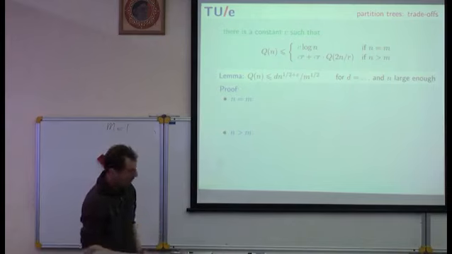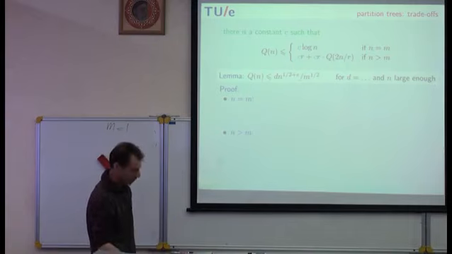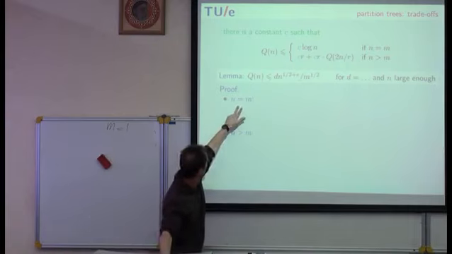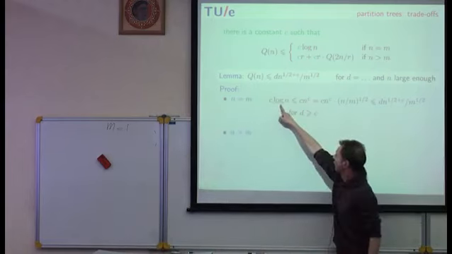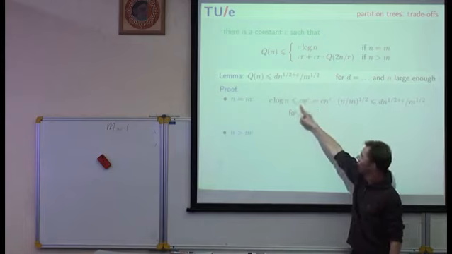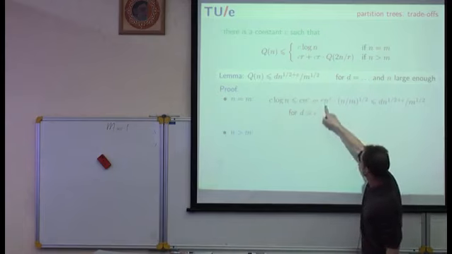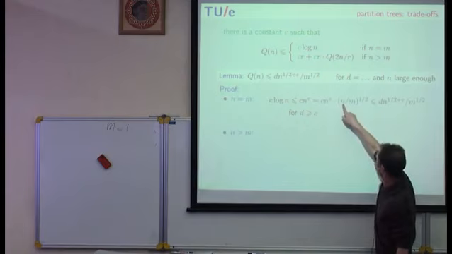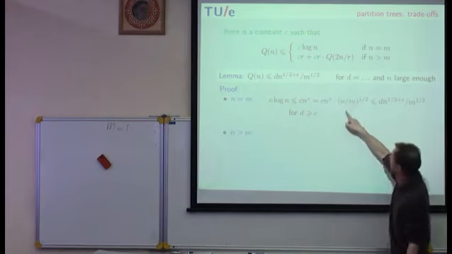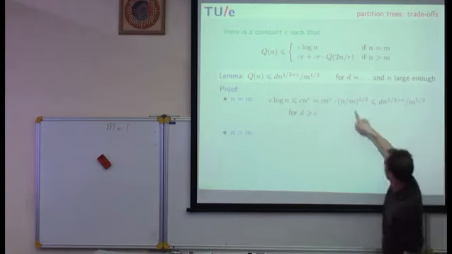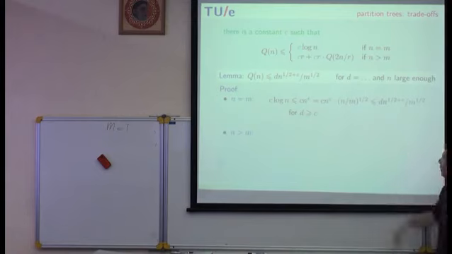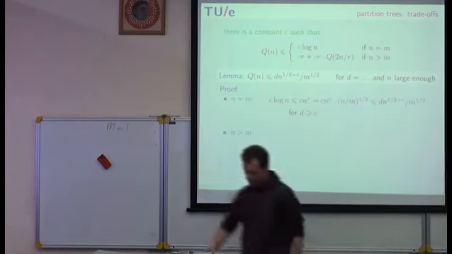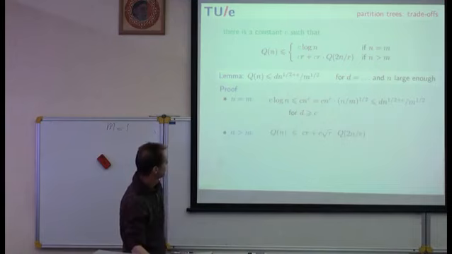Well, it's not so difficult to go through the computation. So here, in the base case, you get, well, I know it's C times log n. Well, log n is smaller than n to the epsilon. Here, n equals m, so I can multiply by n divided by m. And then what you get here is n to the 1/2 plus epsilon divided by m to the 1/2. So the more interesting case is the other one.